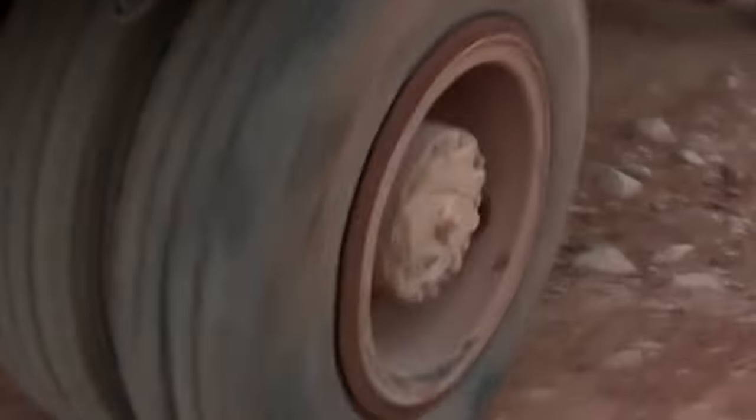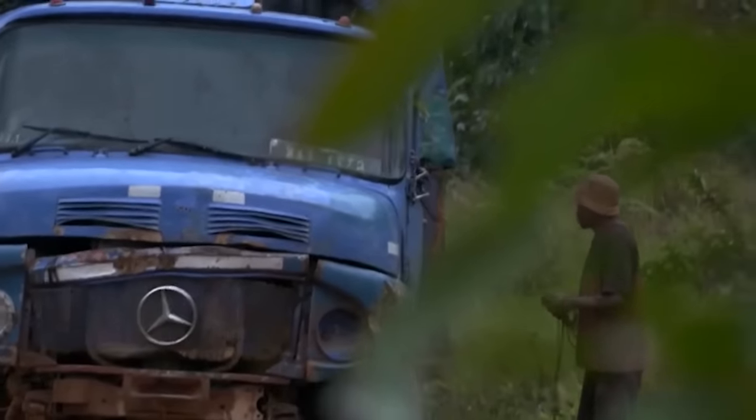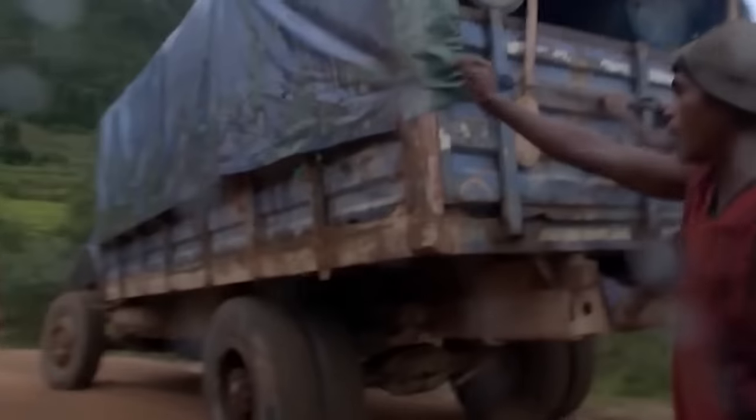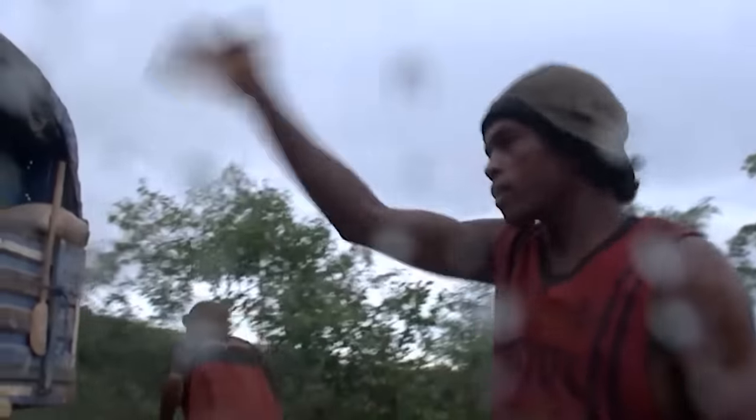From doors being held together by ropes, the patched suspensions, the tires breaking meter by meter, the list just keeps on growing. Since the brake isn't working, the companions have to help him by using rocks to slow down the truck. It's like something straight out of The Gods Must Be Crazy movie.